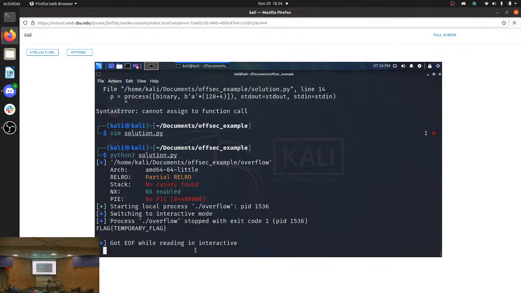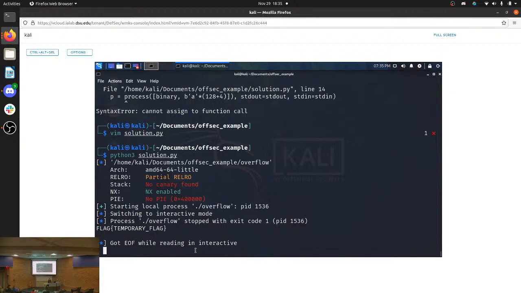So one thing I didn't really cover is where you see Arch, Relo, Stack, NX, PIE. Those are kind of like security things that people put into programs nowadays, I guess. NX means non-execution on the stack, I believe. Stack canaries are like this magic kind of thing that gets put onto the stack before the return. What's PIE? I don't know that answer right now.